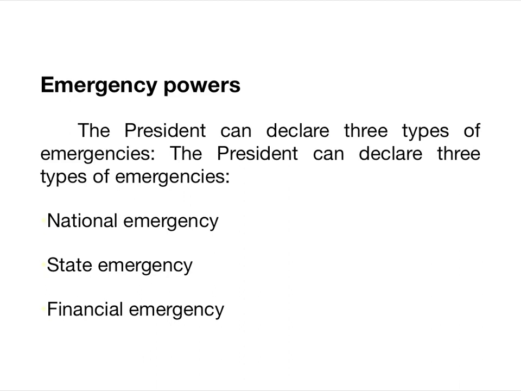Emergency provisions in the Indian Constitution are provided in a separate Part 18 under Articles 352 to 360. The order to declare emergency is passed by the President of India. He declares it on the advice of the Council of Ministers. However, the real power during emergency is exercised by the Prime Minister.